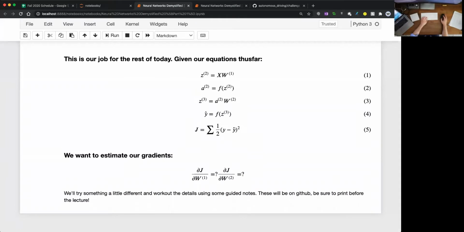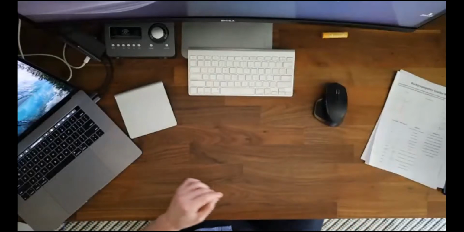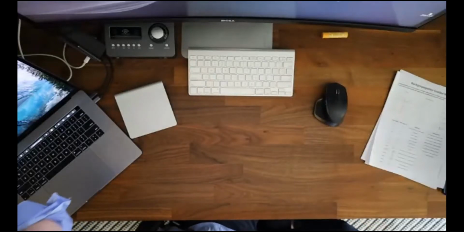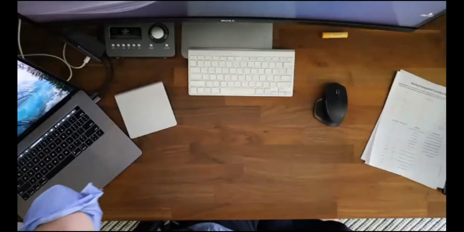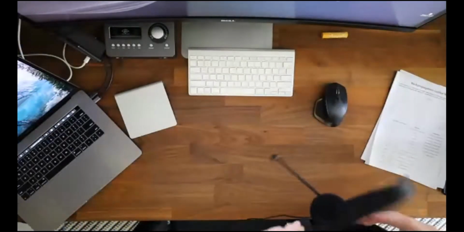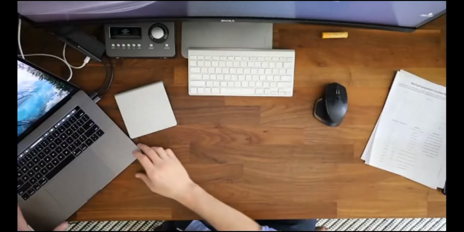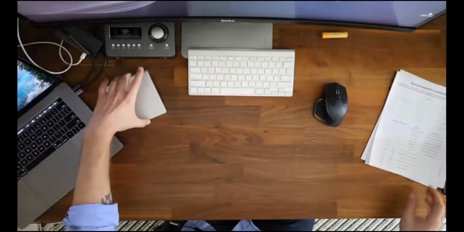Hopefully you've had a chance to print these notes. Actually, I'm going to stop my screen share now. Give me 1 second here to close this door so I have better lighting. If you haven't had a chance to print the notes, they are in the repo, so you should be able to just go look at the PDF there.